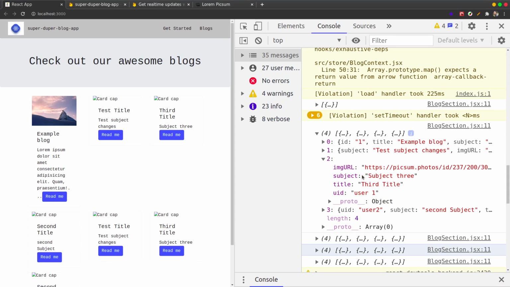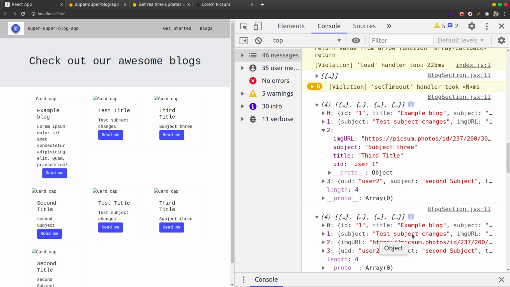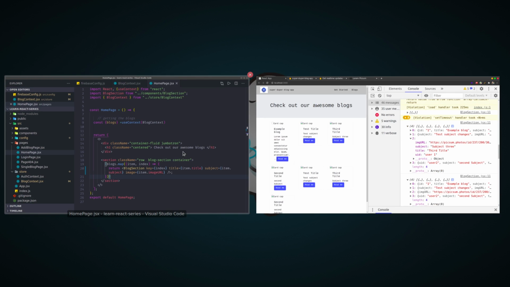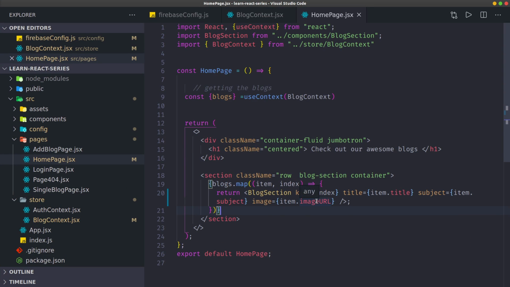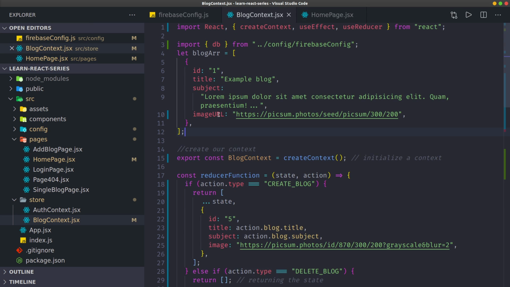Let's see here. It's img URL. Why am I making the same error? Okay, it's img URL. I go back to the first image here, and the first image has to be img URL. Hopefully now the image will be showing.